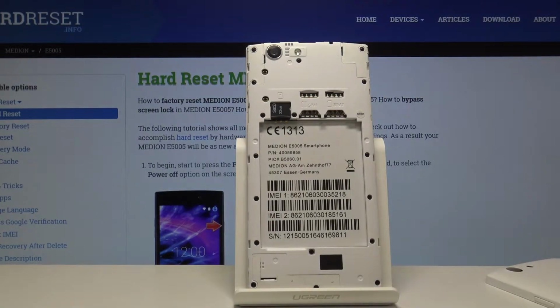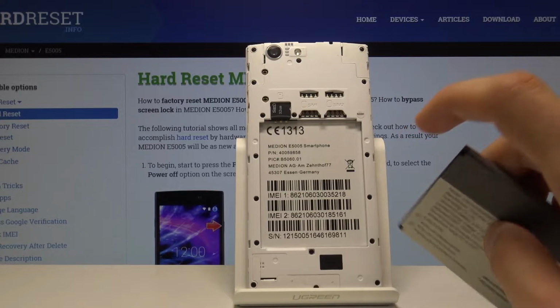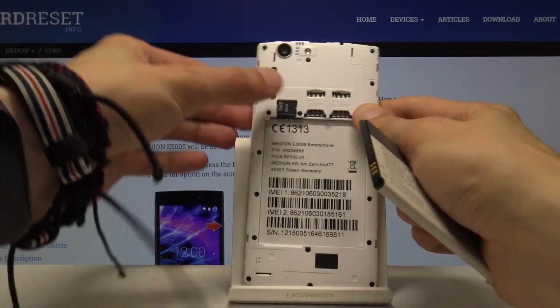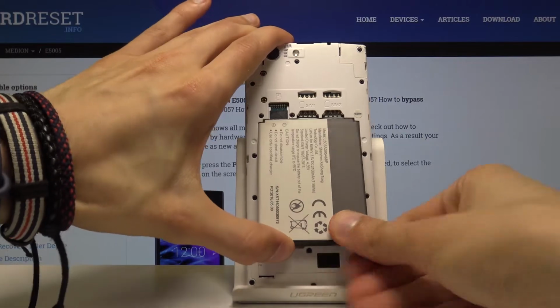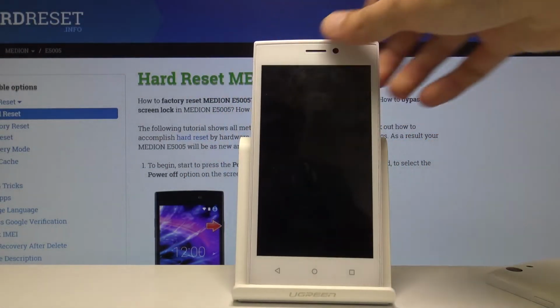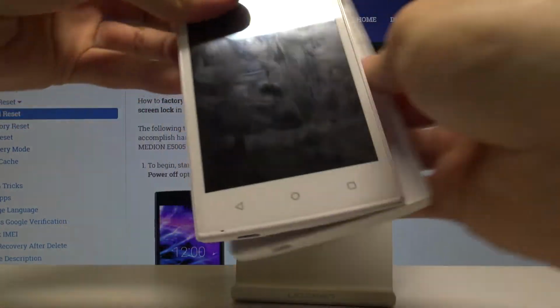So that's how you would take it out, and when you're putting it back in, make sure that you align the pins right here with the pins that are right here under the SD card. Or maybe if I take it out it will be better visible. So you have basically pins right here. So just align them, slide it up and in, and now you can turn the device back on. You just put the cover back on.